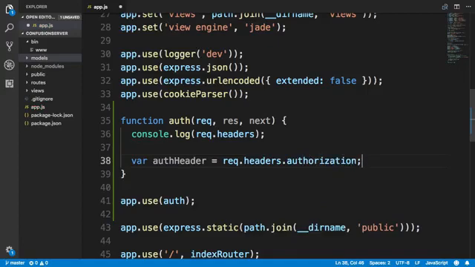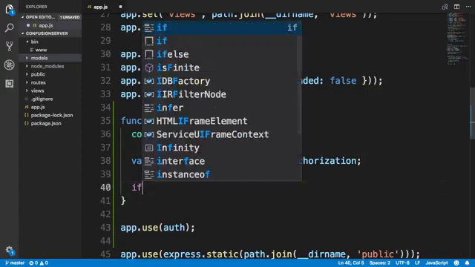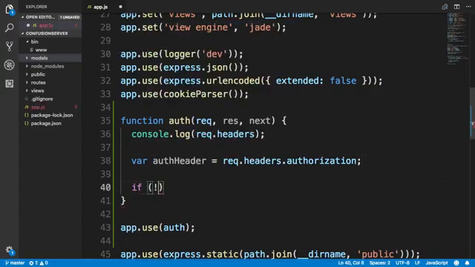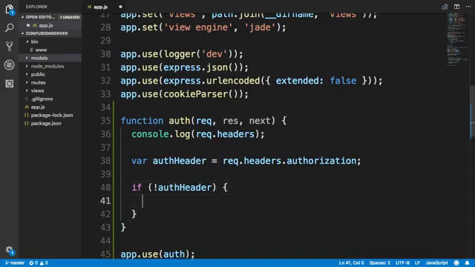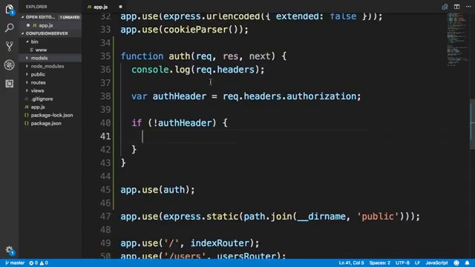If it is not there, then obviously we need to act accordingly. So if the auth header is null, which means that there is no authentication header in our incoming request, then obviously our client did not include the username and password into the authentication header. So we need to challenge our client to supply this information.